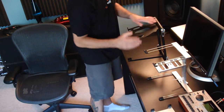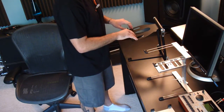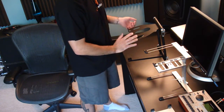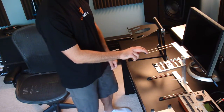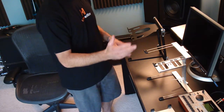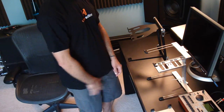I don't see any of the flaws of the Cranestand being too huge of a deal. I do wish it was a little less bouncy. I'd hope that for $175 it was a little bit more stable than it is. But again, it's not a showstopper for me, and it is just a tiny bit better than the Uberstand. If you're someone who doesn't touch their laptop very often, the Uberstand probably will work fine for you. If you just need to raise it up and get a controller under it or a DJ mixer, I have no hesitations recommending this one.